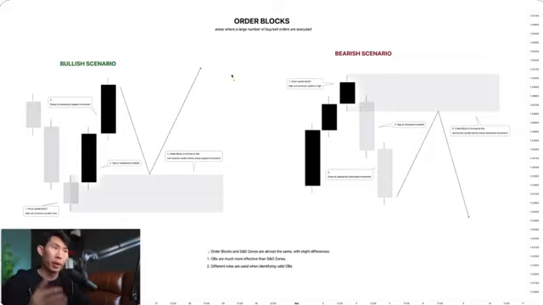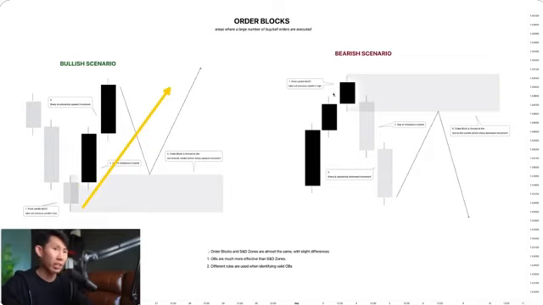Now, the trick to identifying order blocks is to look for sharp and substantial upward or downward movement. In this case, you can see we got a sharp and substantial upward movement right here, where price is going up very aggressively. In that case, you just want to look for the candle right before this sharp and substantial upward movement. And damn, that's a mouthful. So this is the candle right here. You just need to draw a box marking the high and the low of this particular candle, and this creates your order block.